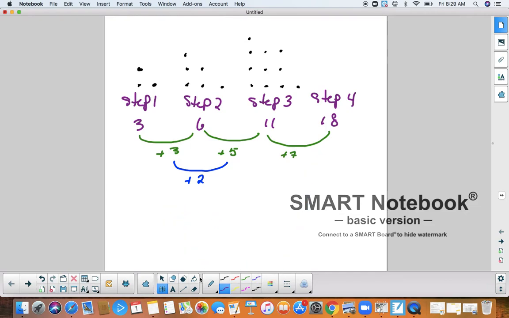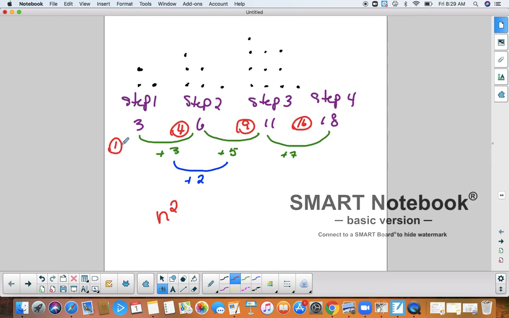And because it's quadratic, we now know that it's going to be some number getting squared. And so we can check that. If it's step 1 and we do 1 squared, well, 1 squared is only 1. So that doesn't quite get us the answer we need. 2 squared is 4. That also doesn't quite get us the answer. 3 squared would be 9. Still not the right answer. 4 squared would be 16. Still not the right answer.